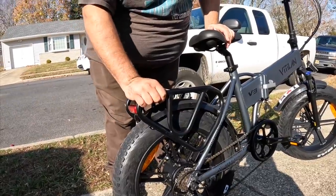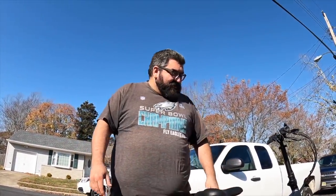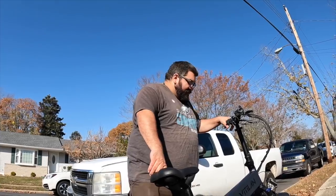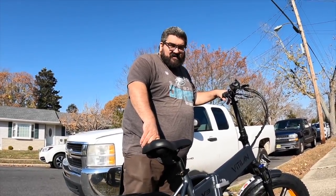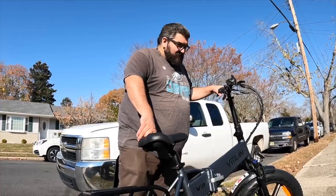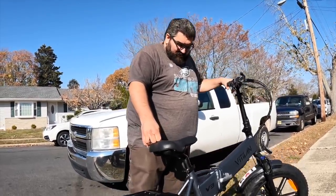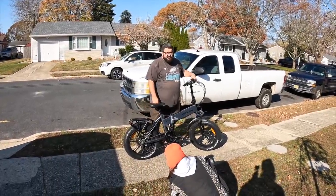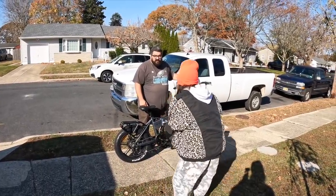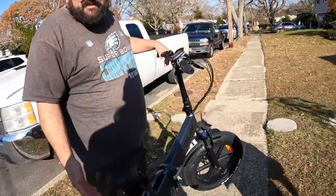It's got this guy here, so you can strap some stuff on there. Like, where I live, I could just take this to Castles and grocery shop. That's what I was trying to say, that somebody that might not even have a use for a car would definitely have a use for this. 100%. And instead of using gas, if I'm just going to Wawa or something, just take this.